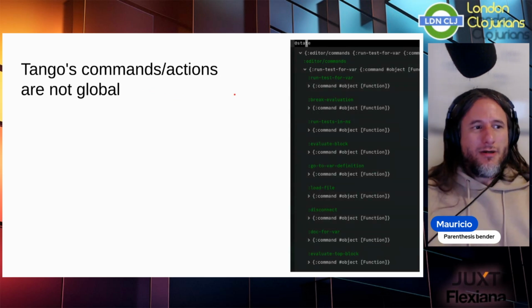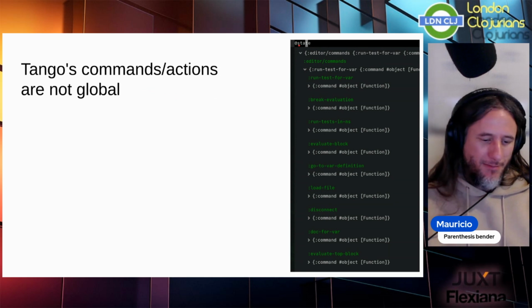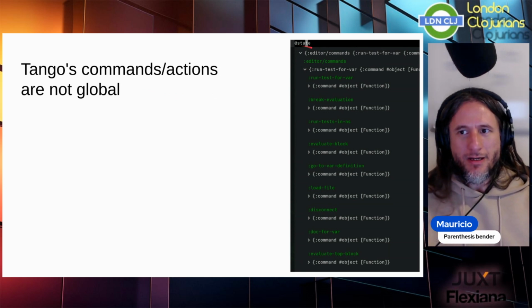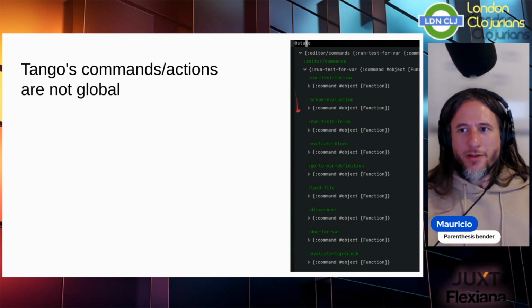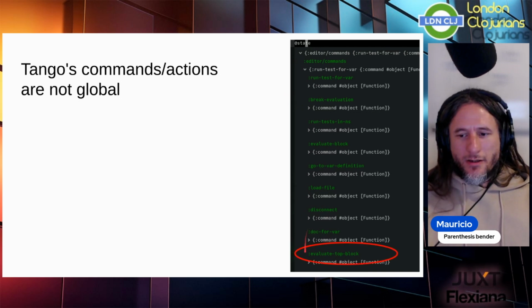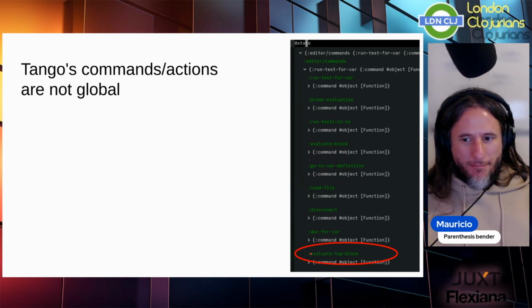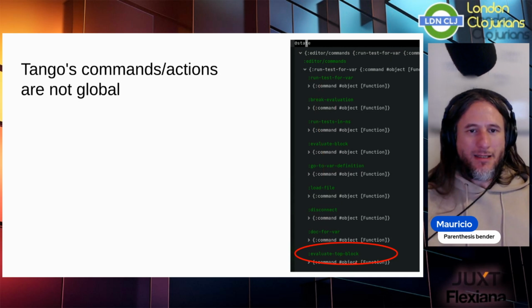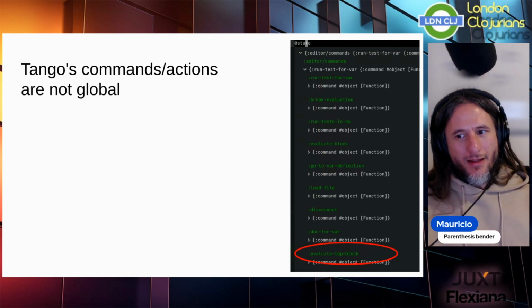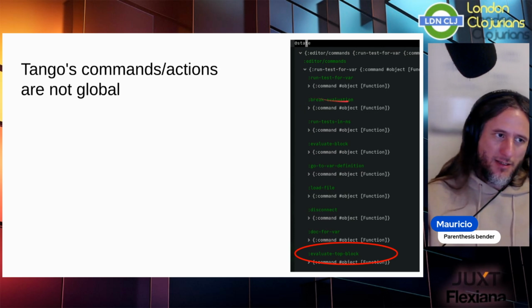So when you connect to a REPL in Tango, you get back this thing here that I call state, or it might be connection state, editor state, whatever. And it contains things like editor commands. So things that are here are, for example, evaluate top block. So if I patch this, that means if I connect to a REPL and swap editor commands evaluate top block to something that understands watch points, then watch points will start to be understood by all plugins that use Tango, which is what I did actually.